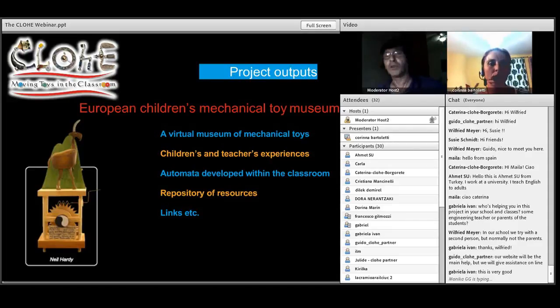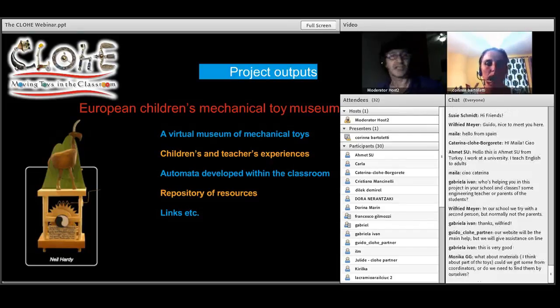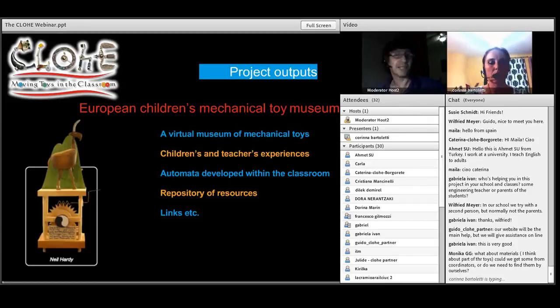On top of that, we've already put up a huge video repository showing loads of different automata, of every sort that can possibly be imagined. That's already available on YouTube, on our YouTube channel, and we're going to give you the link to that as well. We see this as a way of inspiring the children — to show them what actually can be done and how it can be done. We're sharing children and teachers' experience through a huge database of videos. Of course, all the resources that Karina just mentioned will be available online for download, and through the wiki you'll be able to find them as well.